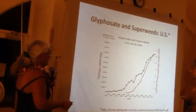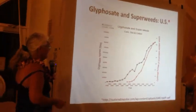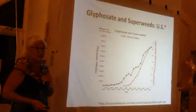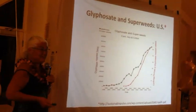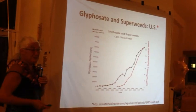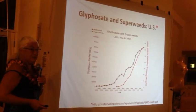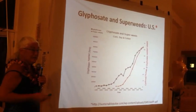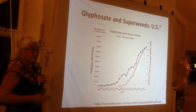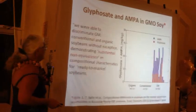Superweeds. So as you add more and more glyphosate, you get more and more superweeds. They're just basically becoming resistant because they're getting so much exposure. They're very smart. These plants can adapt, and they can just turn into glyphosate resistant. You've got to put in more. That's what's happening with the GMO crops. All the weeds are getting resistant, you have to use more. And they argued the exact opposite. They said that the GMO crops would reduce the amount of pesticide that's used. And of course, it has not happened at all.